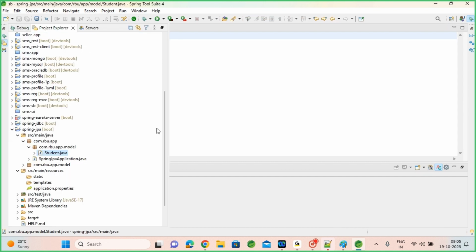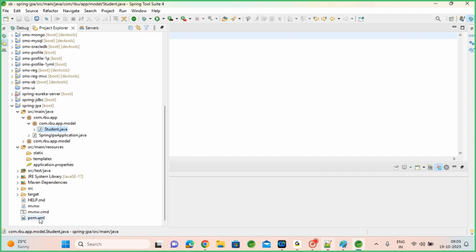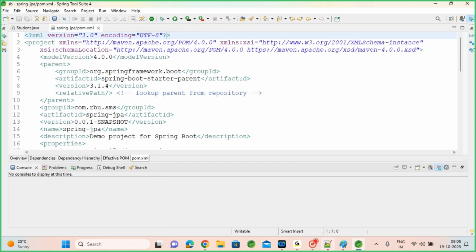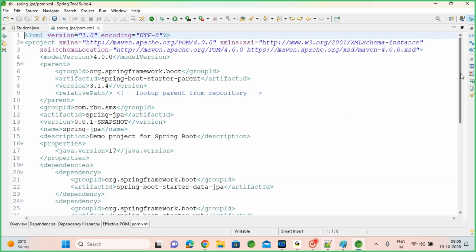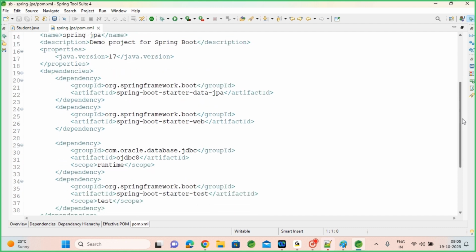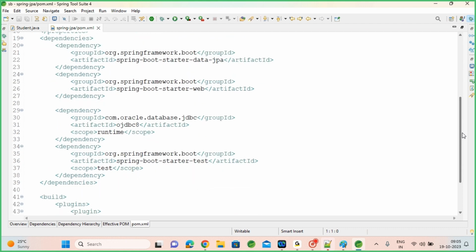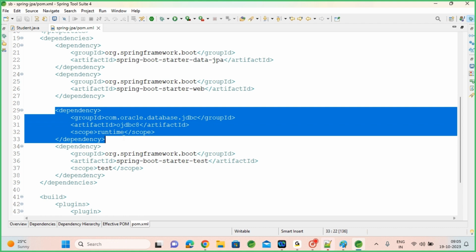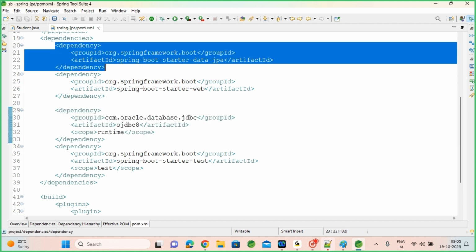Okay, just created with simple dependency Spring Data JPA and your connection type. Okay, Hibernate we are using, so Hibernate it is adding with the Data JPA.